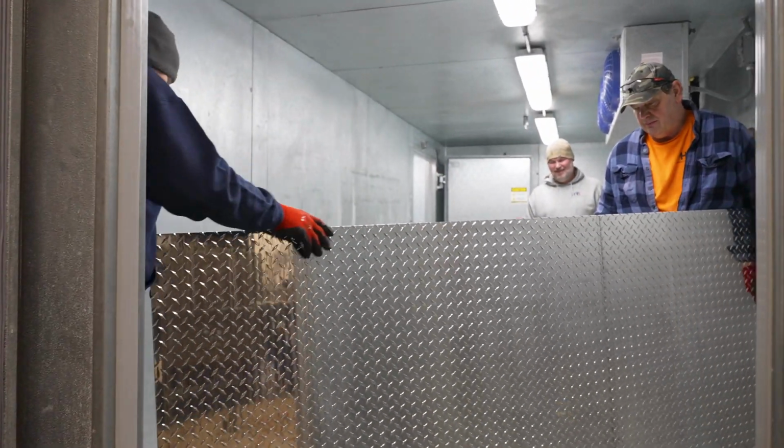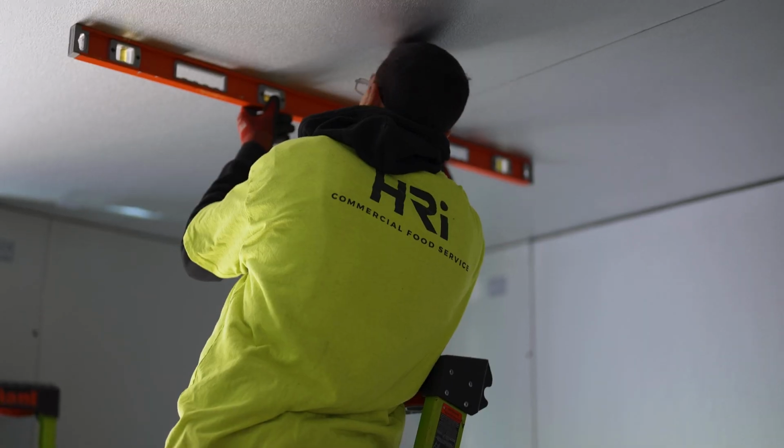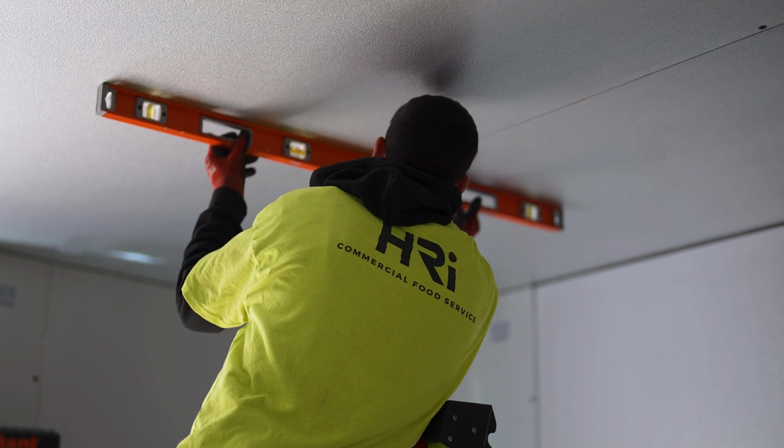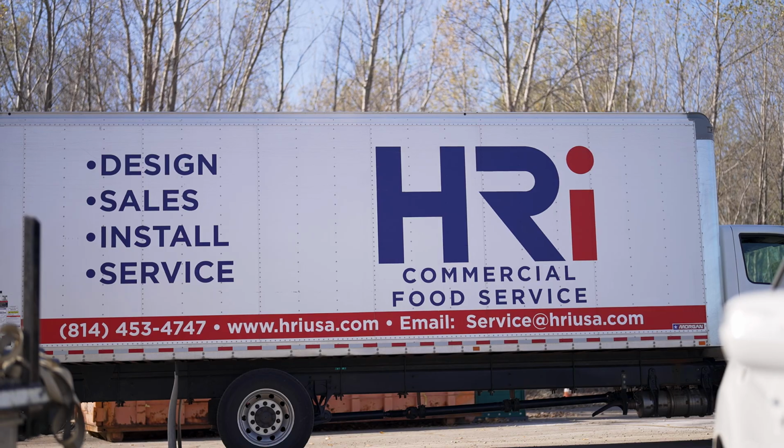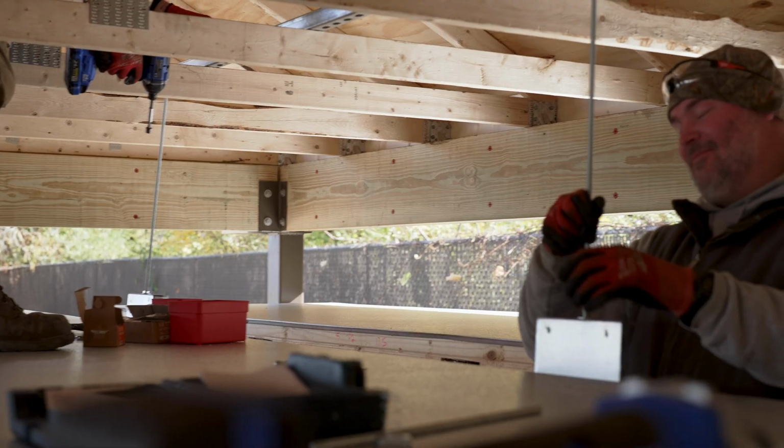And then additionally, we do a significant amount of refrigeration work from the walk-in side for restaurants and facilities, as well as even industrial warehouse refrigeration. We work on those types of projects as well. We also have a fully staffed installation team, providing a complete turnkey installation for our customers, taking the pressure off of them and putting it on us, because that's what we do every single day, all day long.